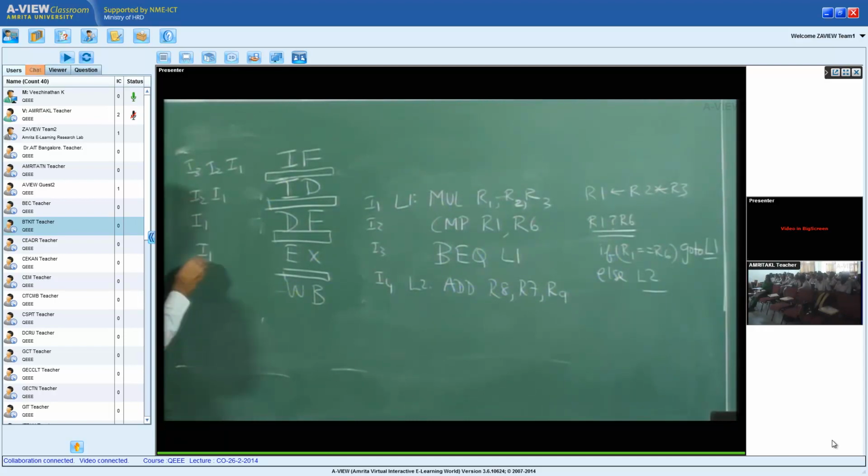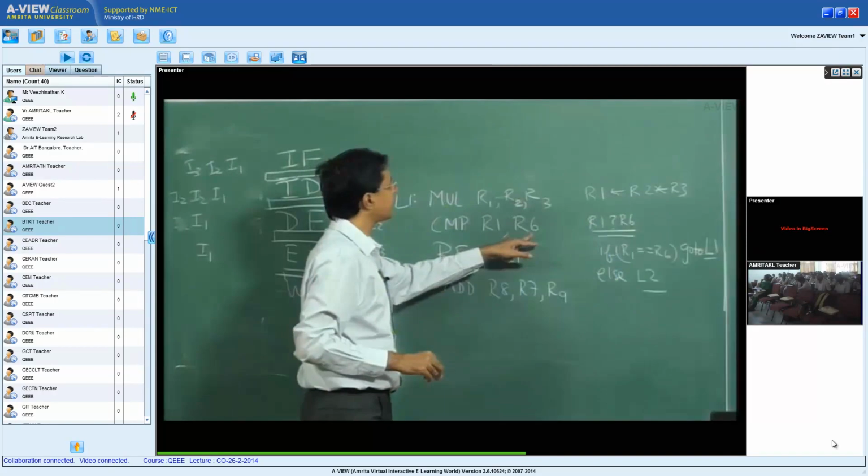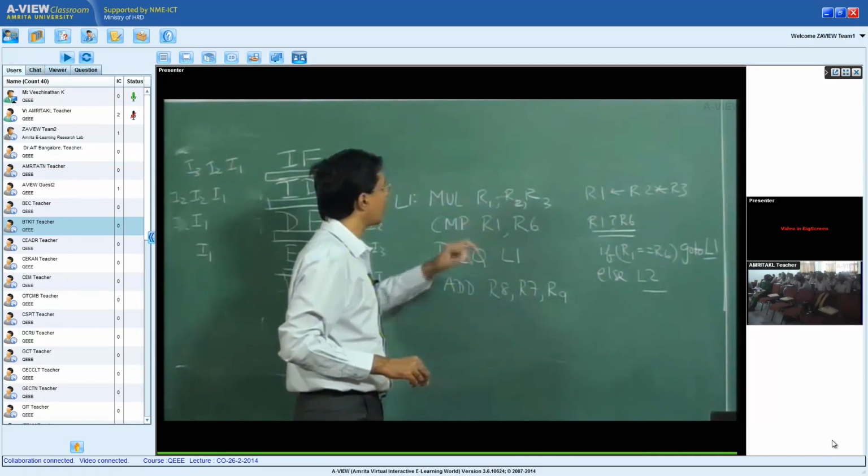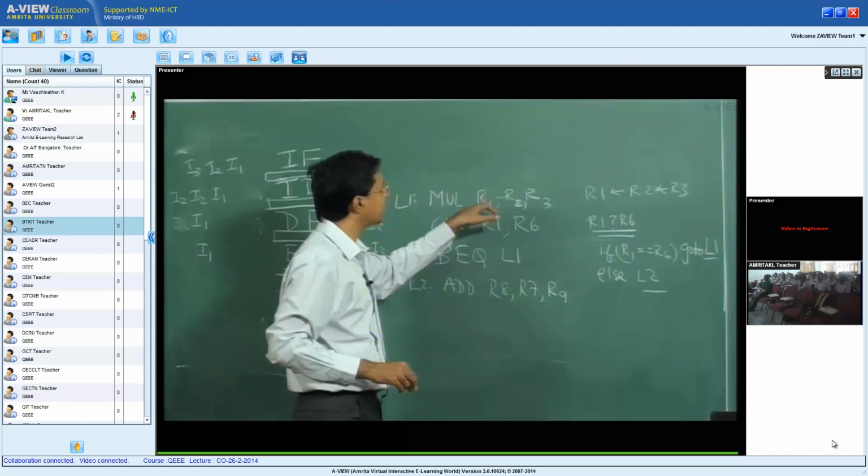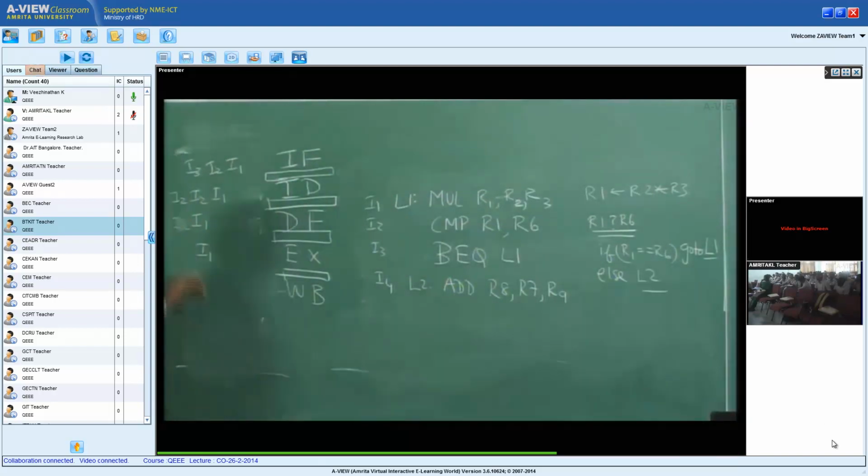When I1 executes, I2's data is to be fetched, but I2's data cannot be fetched. So I2 waits, because it has to compare R1 with R6 and I1 is writing into R1. So there is a read after write hazard here. So I2 waits in this stage till I1 completes, then I2's data is fetched.